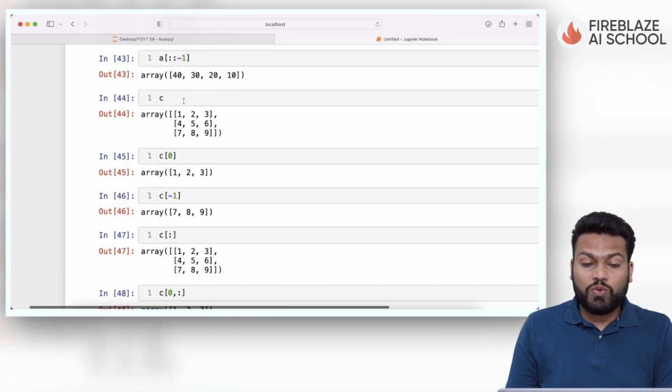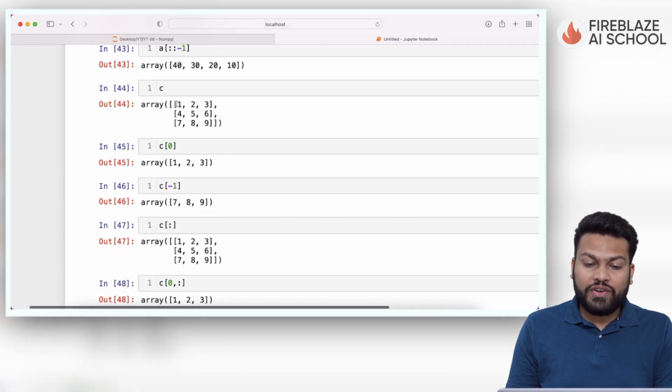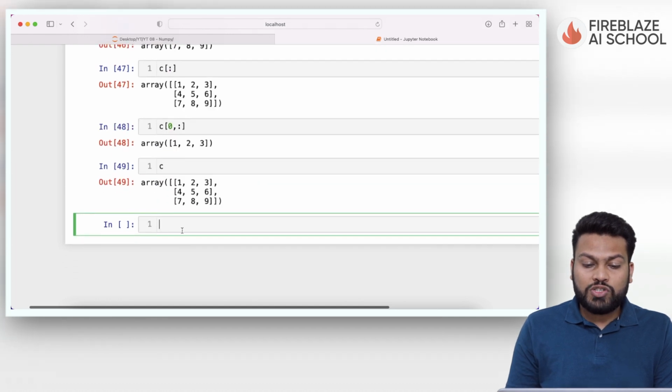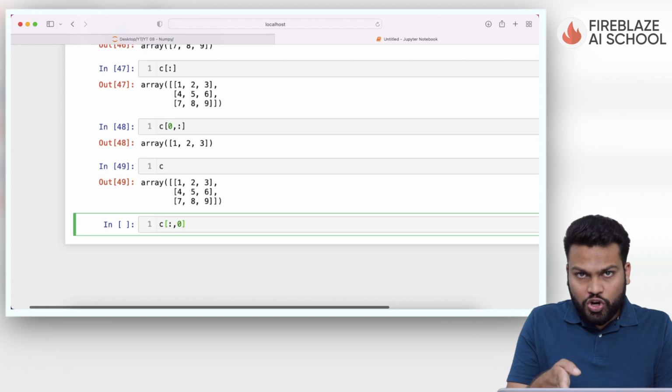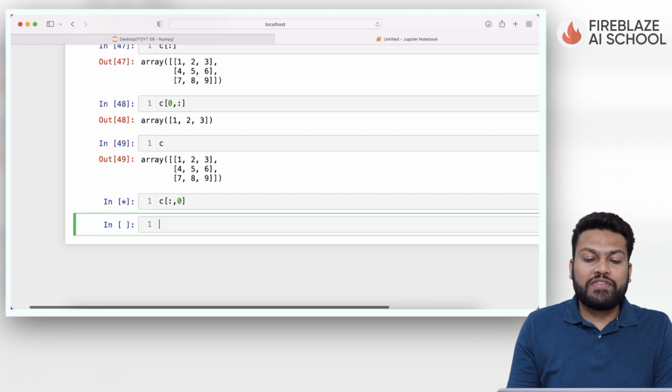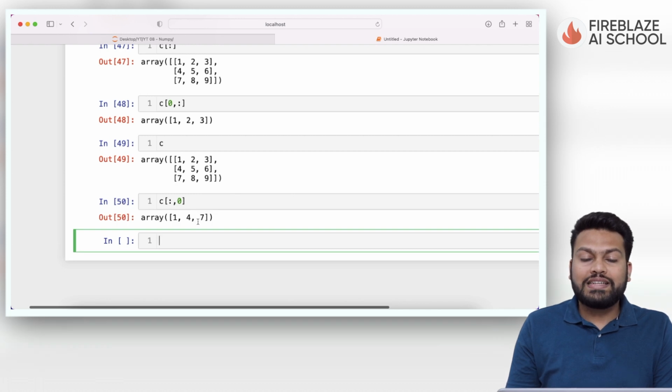So you are getting 1, 2, 3, correct? Now if you want 1, 4, 7, you'll write C square bracket, all the rows, give colon in the place of rows, comma, 0th column. So for the 0th column, you'll get all the rows. So see this, you'll get 1, 4, 7 with this.